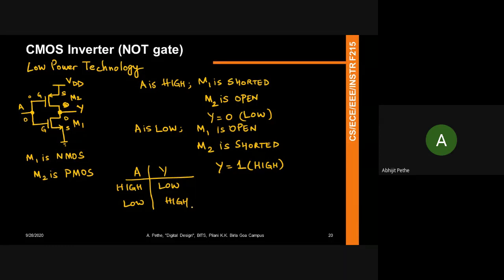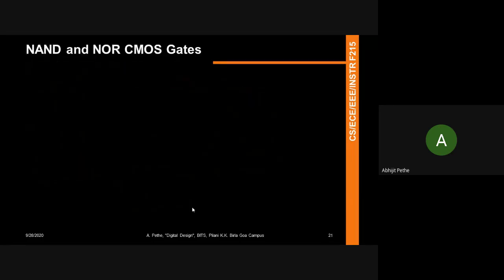Okay, now let's think about a slightly more complicated gate, which is the NAND gate in this technology. So everybody following the CMOS inverter? I'm hoping there are no questions. Again, if you have any questions after the class, please send me an email. So let's look at a CMOS NAND gate.